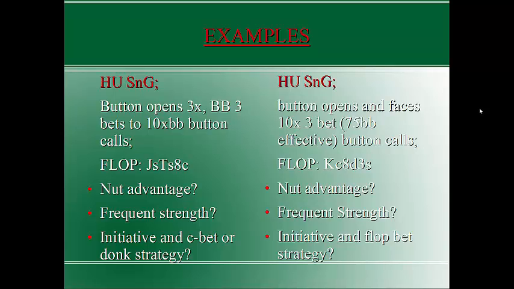If you want to make a specifically exploitative adjustment and check your hands like pocket 9s, 10s, jacks, and queens, I can get behind that if we know something about the way our opponent plays. But I can also get behind betting my entire range in this spot.